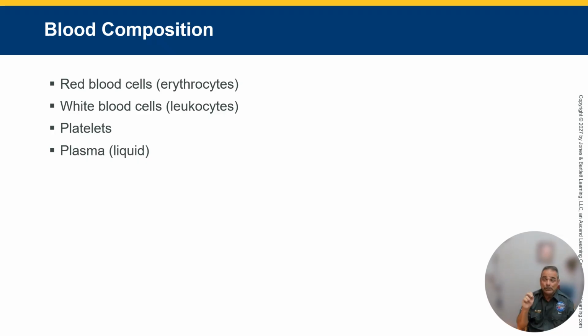White blood cells are called leukocytes. They play a role in the body's immune system defense to fight off infection. Platelets are essential in the formation of blood clots. And finally, plasma is the liquid portion of blood. It contains water, which is the primary component, proteins, which are another primary component, oxygen, carbon dioxide, and nitrogen, okay? Nutrients, all your cellular waste, and hormones that we need for regulatory purposes of our immune system and our endocrine system.